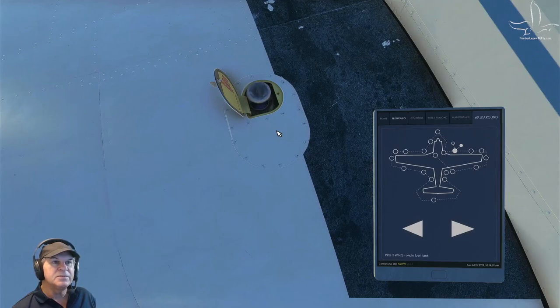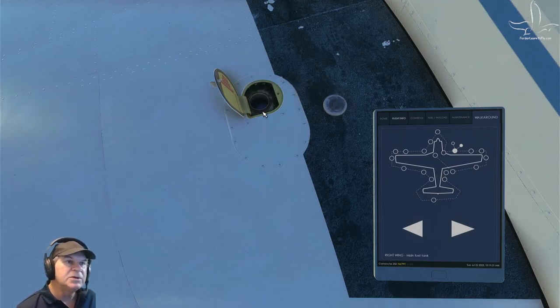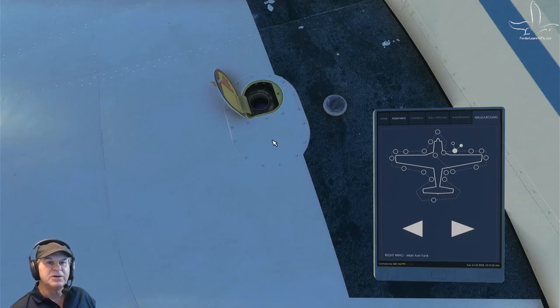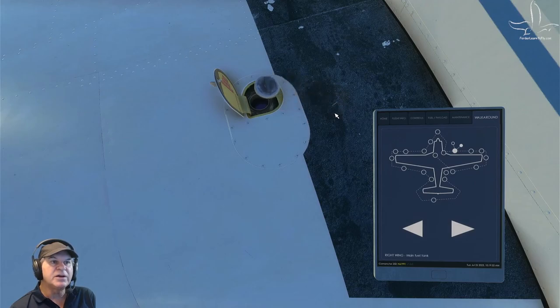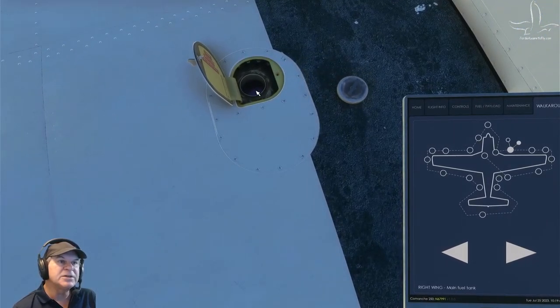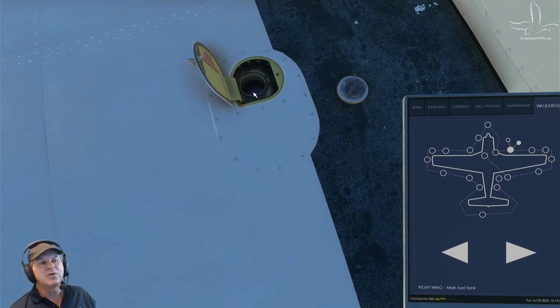And you'll notice there is that kind of blue or more purpley color right here. Depends on the lighting. If you're out in the daylight, this actually does show up better as a blue. Well, that's interesting. Here we are in a hangar and it comes kind of purple. All right, so we got full fuel there. Or no, actually, that's not full. Sorry, you guys. That was full when I first tried this. Let's just look at that again. Gee whiz. Let's get right in there. No, that's not all the way to the top. So you can tell you've got less than, and knowing the fuel gauges, it said we had 3/4. So that's 3/4 right there. That's cool.